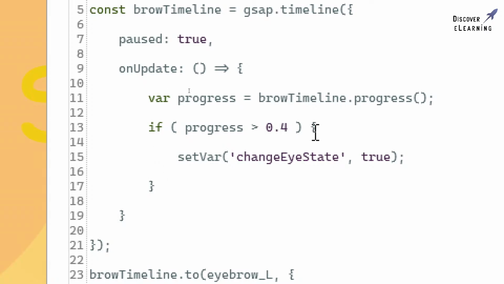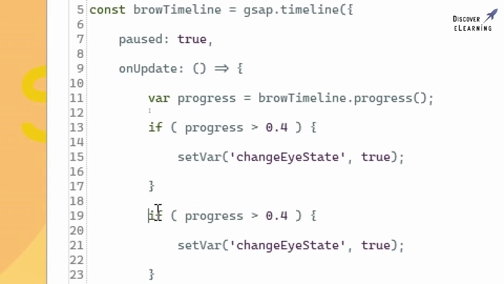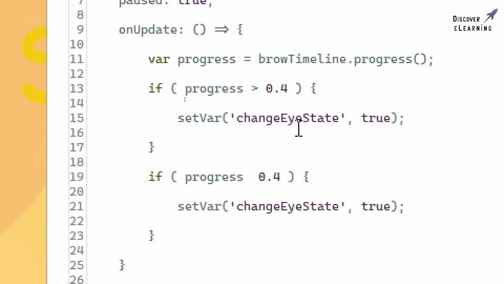Alrighty. So now that we've got that up and running, if progress is greater than 0.4, change that variable to true. Let's clone the block, still within our onUpdate method here. So it's going to check every frame: is progress greater than 0.4 or is progress less than 0.4? We could technically use greater than or equal to, so that 0.4 won't get missed out of the equation, but I really don't think it matters. Or to be fair, let's do that. If you use the greater than symbol and equals, you get greater than or equal to. Technically what we would need for the other is just less than, because the first includes 0.4, and this one includes anything less than 0.4. So even though I'm being really pedantic about it, we are getting everything covered. In this case, anything less than 0.4 is going to change our variable value to false.